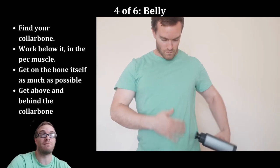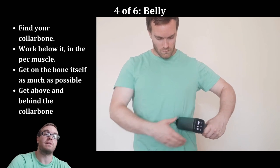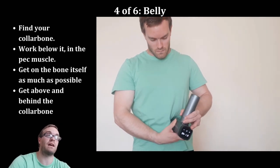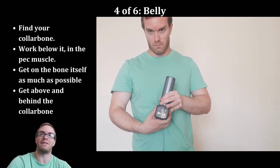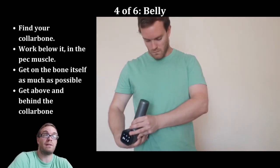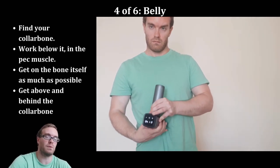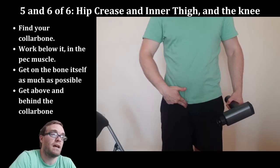For the abdominal section — often strange for people who haven't had an abdominal massage — divide it into three sections: right up the middle, up to the left underneath the ribs, and up to the right underneath the ribs, getting up underneath the liver and spleen. These structures are supposed to move a lot when you breathe, but with a sedentary lifestyle they don't. You can typically get fairly deep here — just be gentle, don't create pain. If it feels weird at first, it becomes normal with practice.